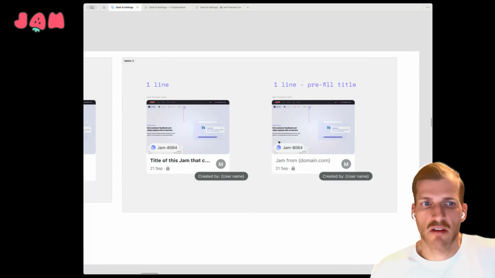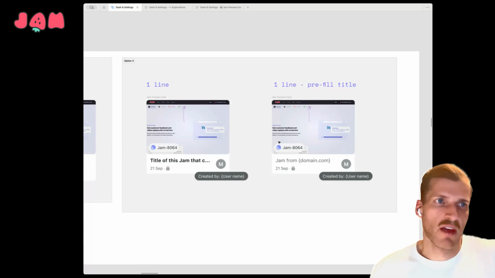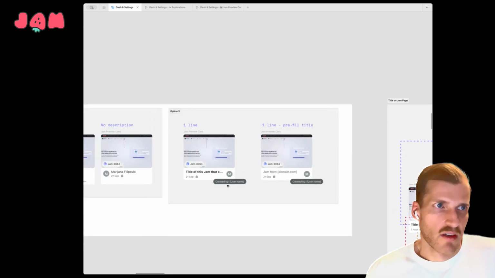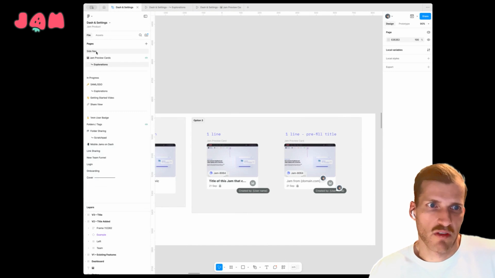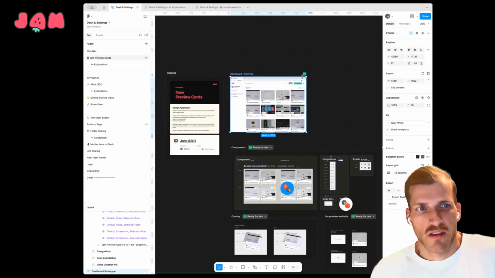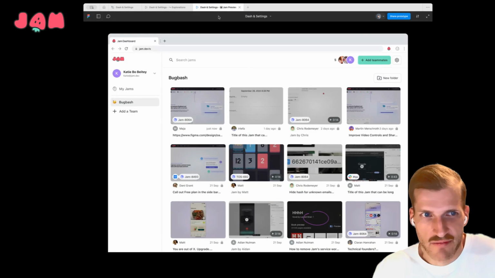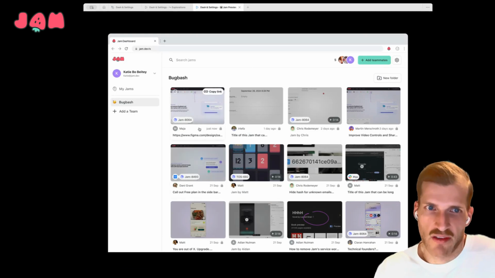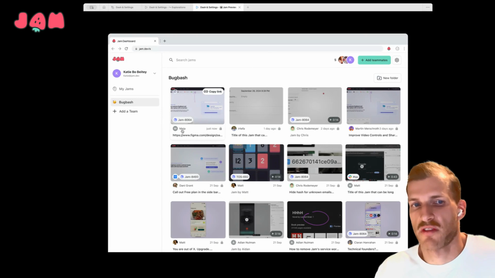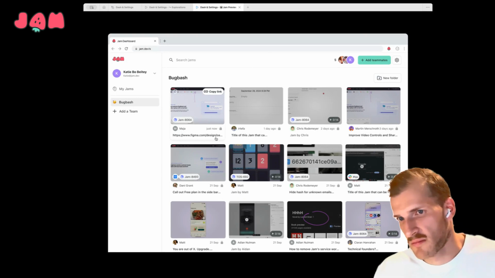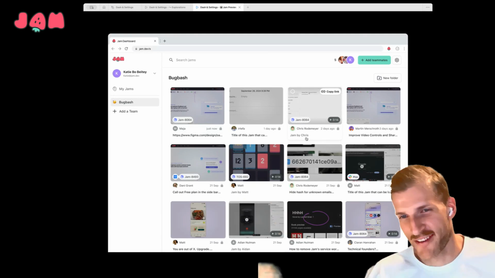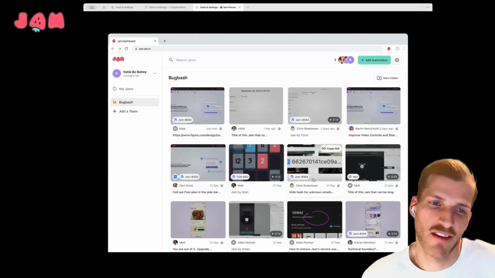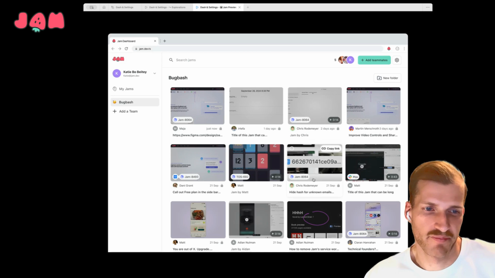And then explored this: you can hover over the avatar to actually reveal the username. But what we ended up settling for is actually just refining and polishing this up a little bit more, which is we display the author and we display the title or description, and we default to a smart title and description if there's none, right? And so now we sort of get the benefit of both in a way. We get the author of the jam and the title and description sort of below.